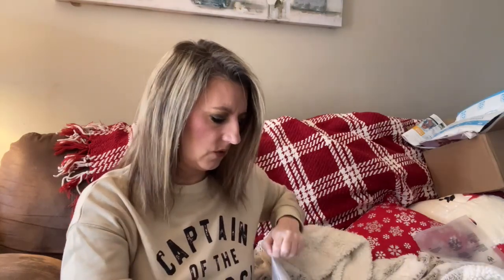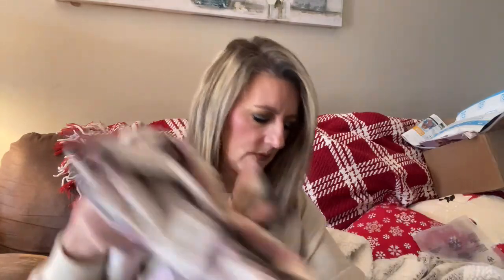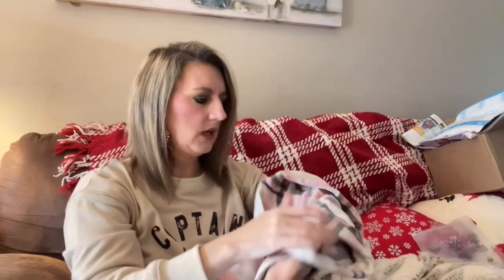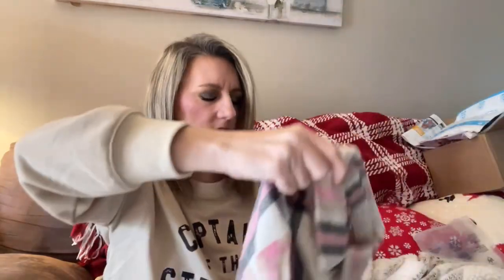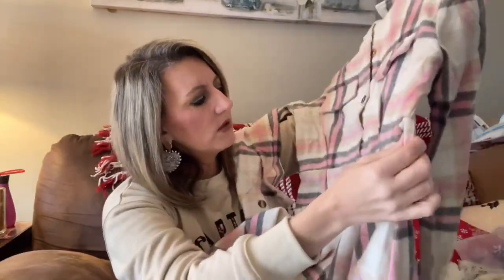And then the last thing here, I'm just sticking this in the vlog because there's just a few pieces, is this jacket, which I'm super excited about. This looks super cute. And I hope it fits me. So it has the tie for the waist. And look at this. It's like a jacket coat thing. It's almost like a dress. I think it's more supposed to be a dress, not a jacket. I don't know, because it's got, here's the belt loops. I think it's like a plaid little dress. Trying to see what size it's in.